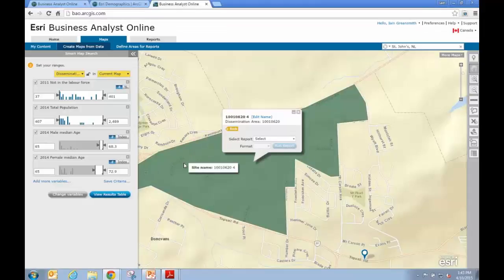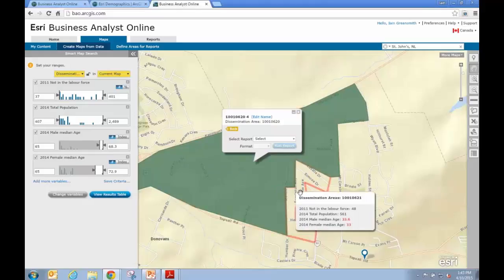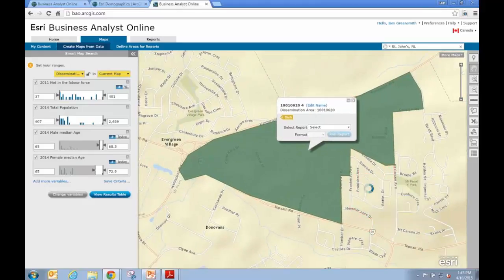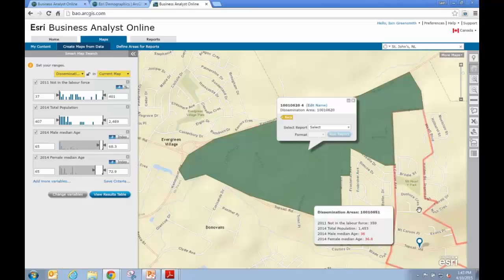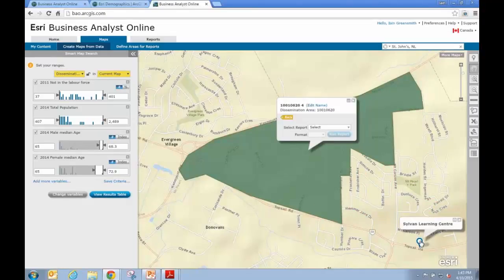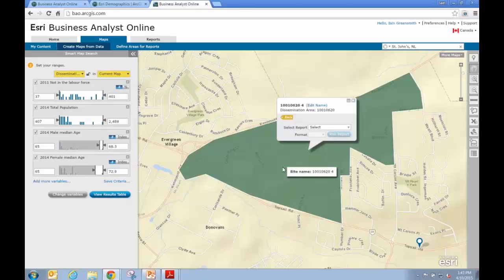You'll see the screen refresh here, and it'll also refresh any of the competitor listings that are here. So we can see that a Sylvan Learning Center is quite close here. That's a tutoring service that can be perceived as a potential competitor, although further research would be required as to whether or not they target seniors or a more senior population.